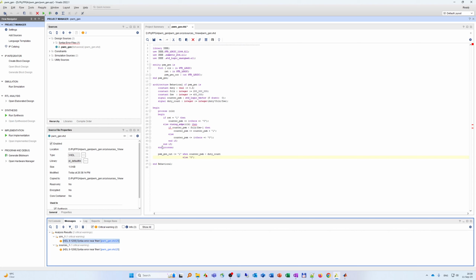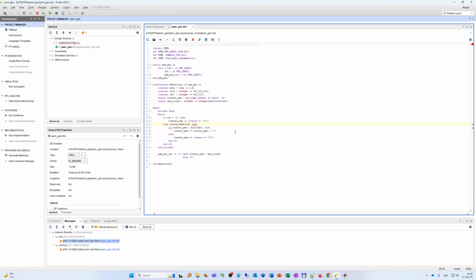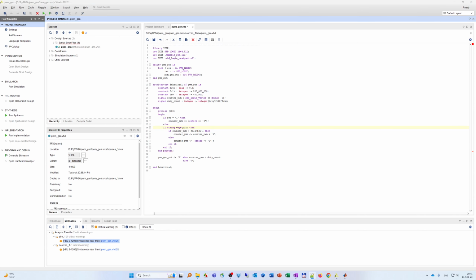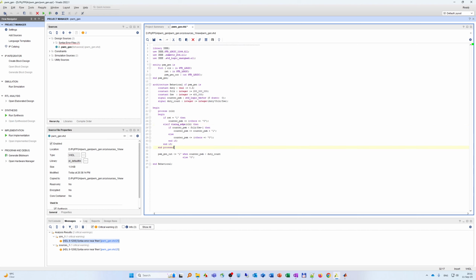Syntax error, line 25, which is this line. Else... oh, else if. It was else if.